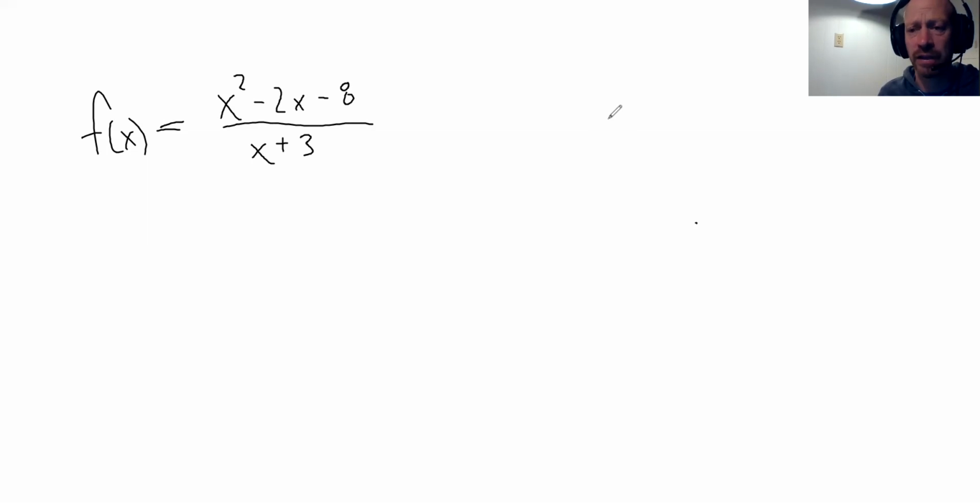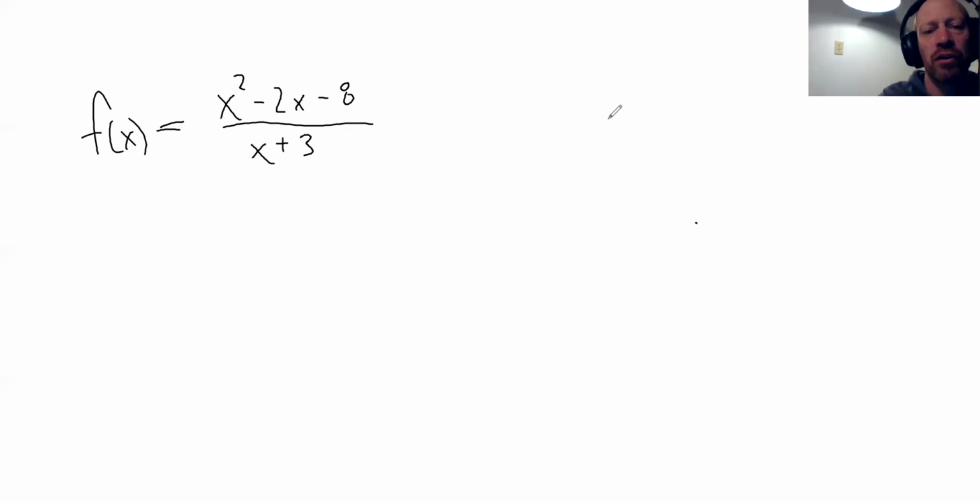So this is a rational function. So we're concerned about asymptotes as well as intercepts, right? With a polynomial function, we are very concerned about x-intercepts and also the end behavior. With a rational function, the end behavior is really the horizontal asymptotes. And the intercepts we are still interested in, but we also have to be worried about vertical asymptotes. So we can really attack each of those things in any order you want.